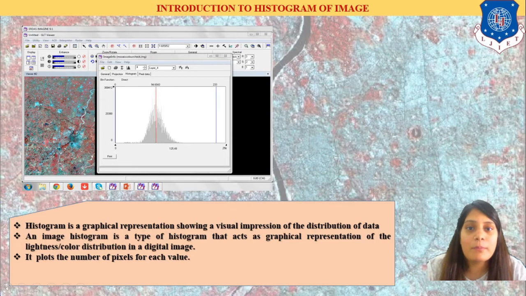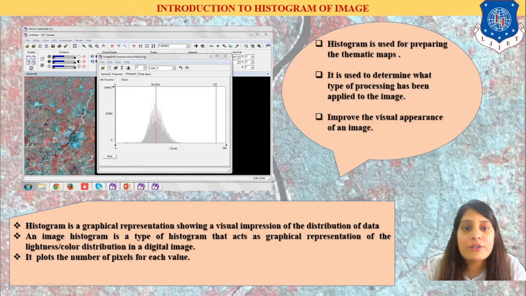But the histogram is important for the image because it has various colors and we can get to know the pixel intensity and information through the histogram of the image only. So students, you have heard this word histogram because this is the type in which we represent graphs, right? But here in the context of satellite images, a histogram represents the graphical representation of the image which contains the pixel intensity, right? So we can get to know what type of color indicates how much pixel intensity.